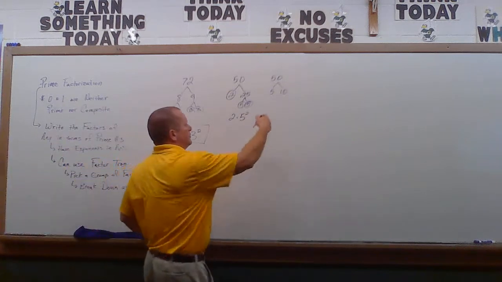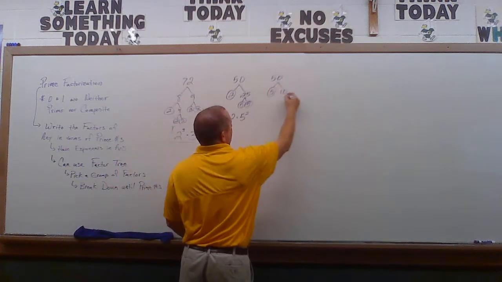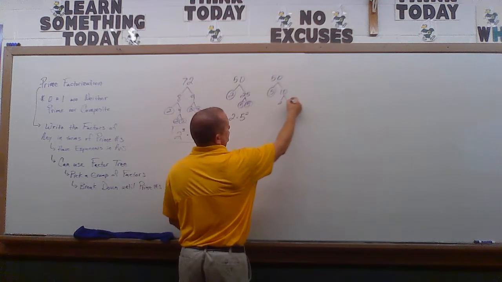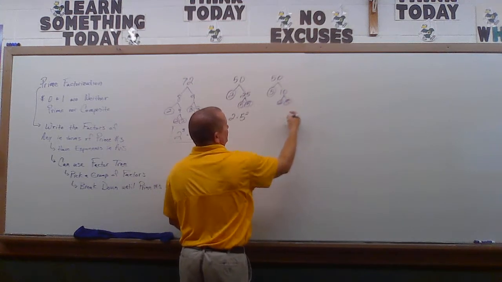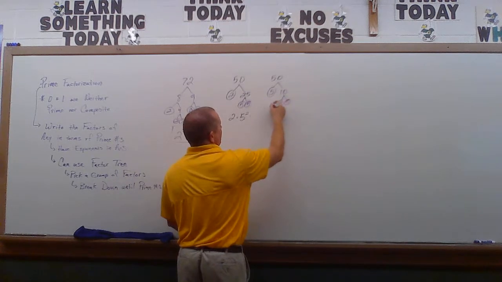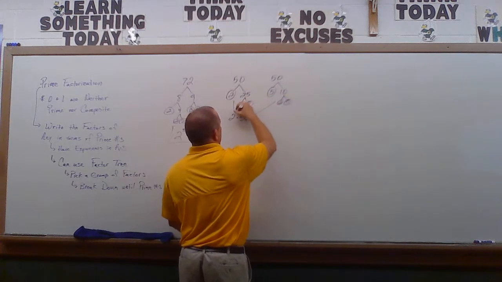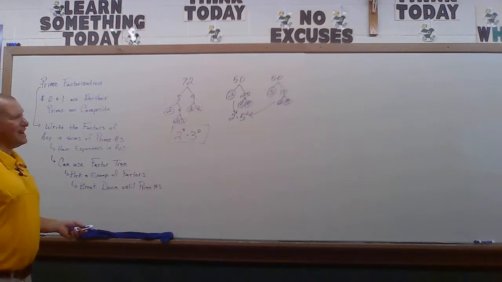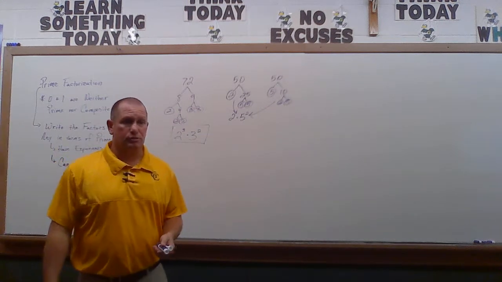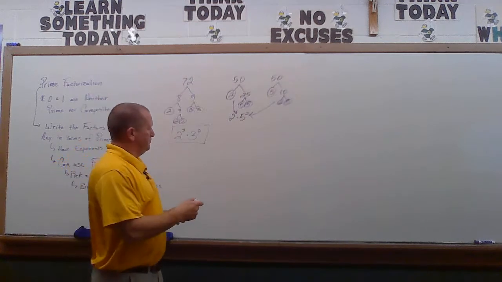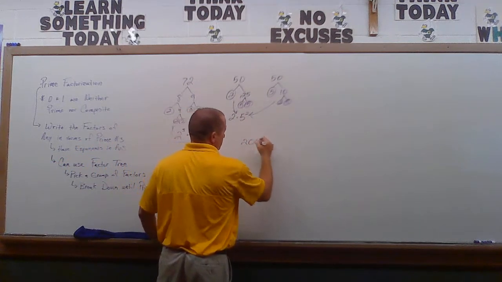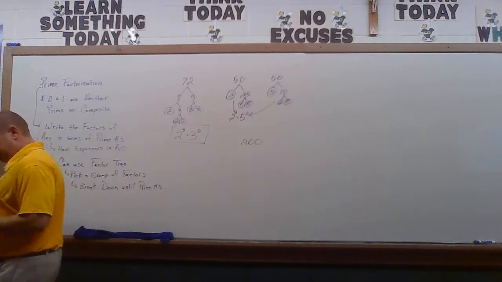Okay? Now if I come over here, I already have my 5, and then my 10 can get broken down into what? 2 times 5. And so at the end, look, I get the exact same thing that we got going from the other number. So again, it does not ever matter what numbers you look into. Okay? Try by yourself 200. See what you get.